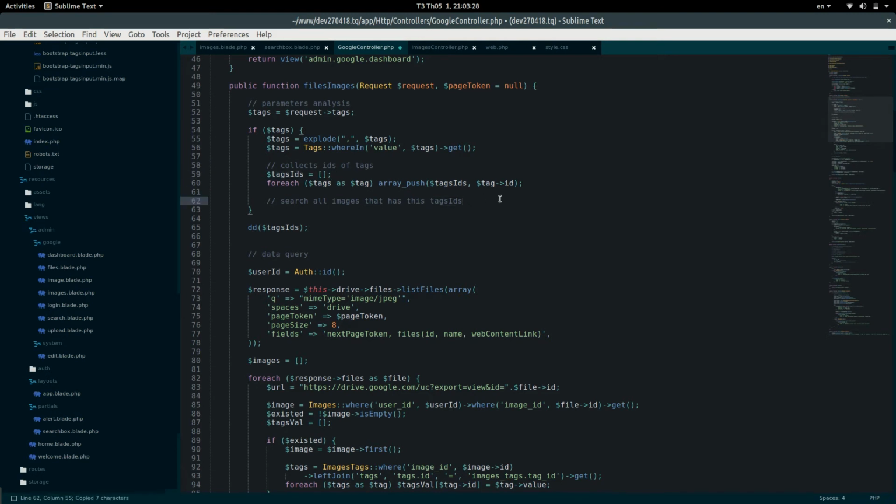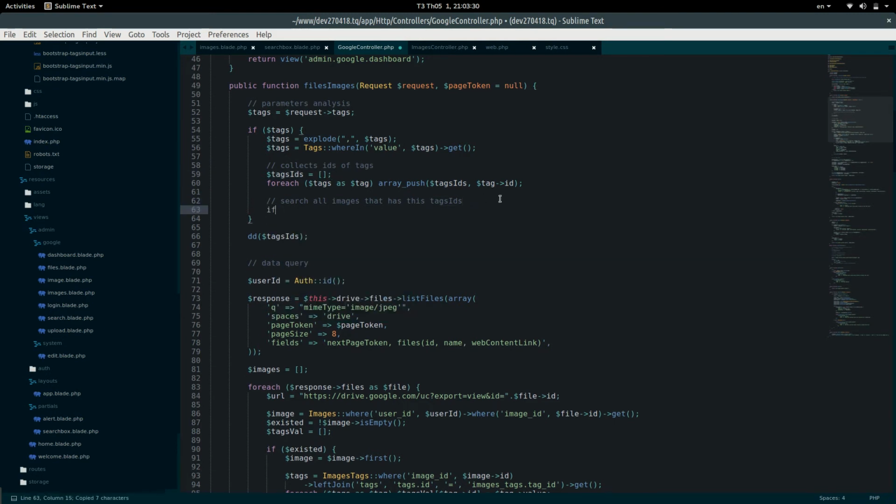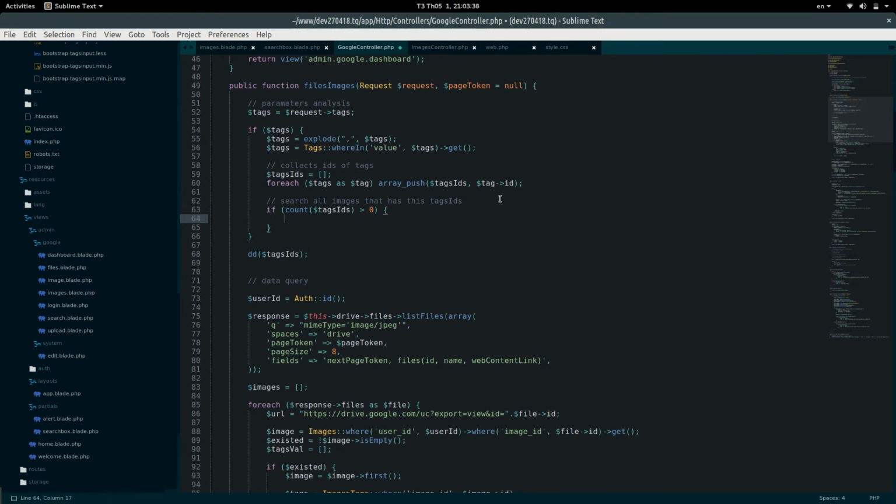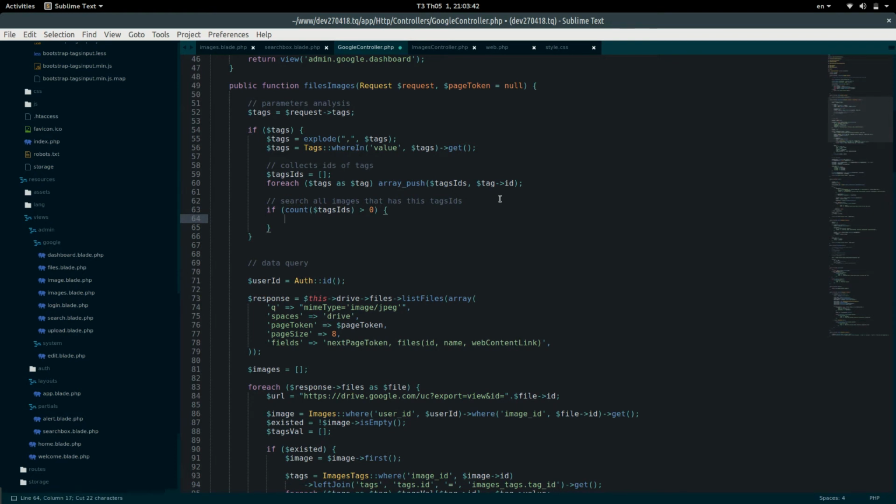So before I do that, I need to make sure to validate it. So call this one if it's empty, or just simply return 0, then I will do the rest like that. Okay.